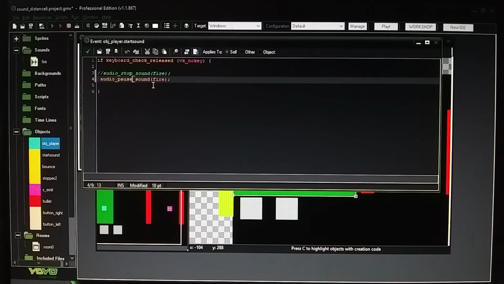When you turned it down, when you turned it up, it did the background sound, it turned that down, it turned the weapon sound down, it did everything. So I didn't like that. I was trying to focus on one particular sound that I wanted to pause and resume. So this code seems to work for stop or pause, and that's for the computer or the Android device.